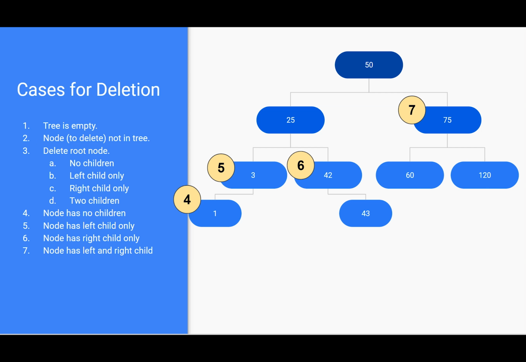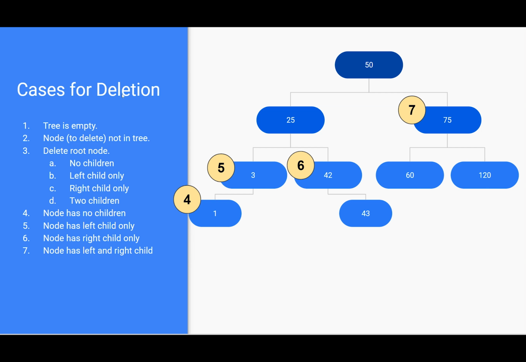So if a node has no children, that's definitely the simplest case. The first step of any deletion is to find the node. So we iterate down, same as the find method, and we find our node with value of 1, which we were looking to delete. No left node, no right node. All we have to do is go to the parent and say, hey, your left child is now none. A nice language like Python will take care of everything for us as far as garbage collection and cleaning up your references. However, if you're using C or C++, definitely make sure you avoid memory leaks and clean up your references.